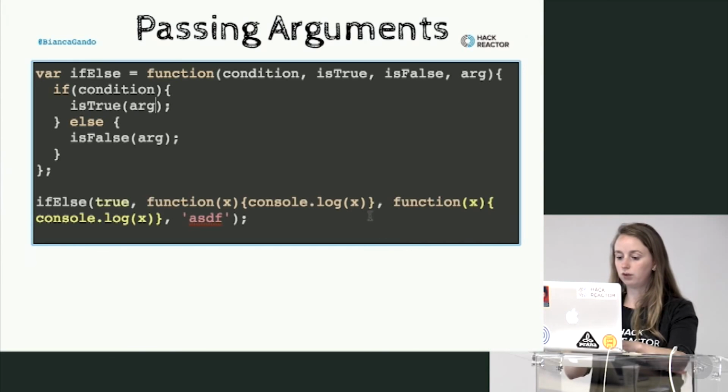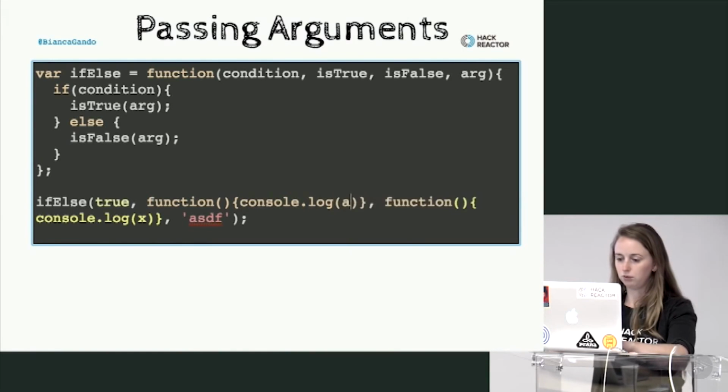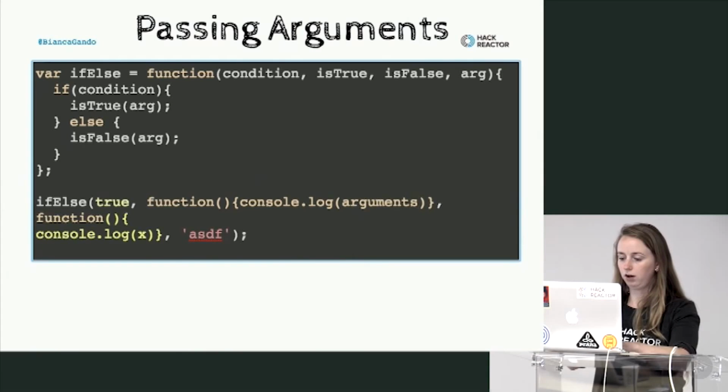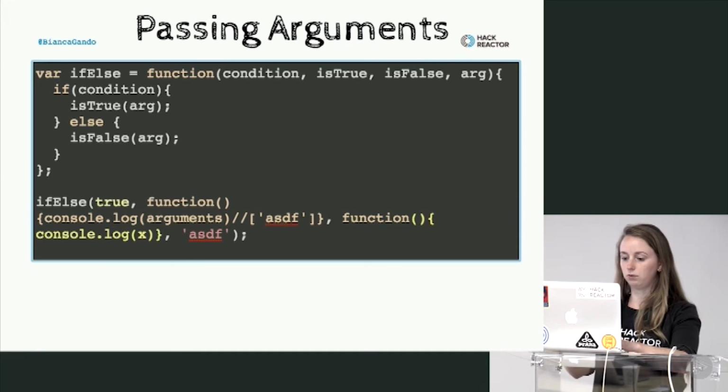No, you don't. The other option is if you have no parameters, or you don't know how many parameters, you can use the arguments keyword, which is going to print out an array of the arguments. If we only pass one argument and it's ASDF, it'll have ASDF in an array-like object. We covered this yesterday in the function section if you want to review the arguments keyword. It's pretty interesting.